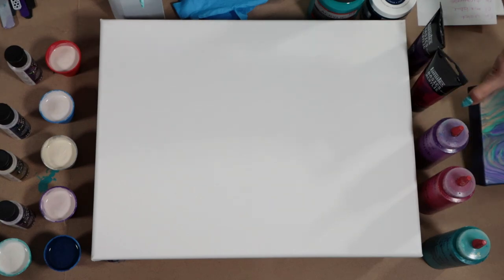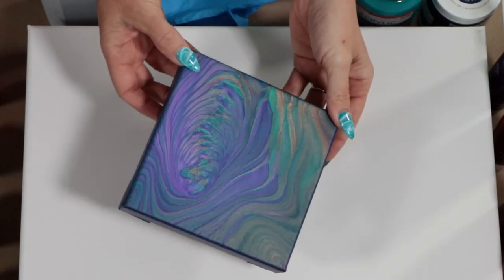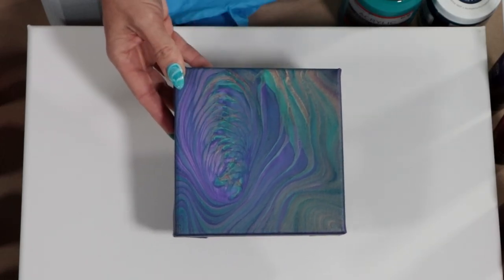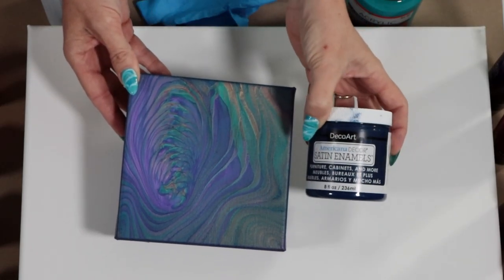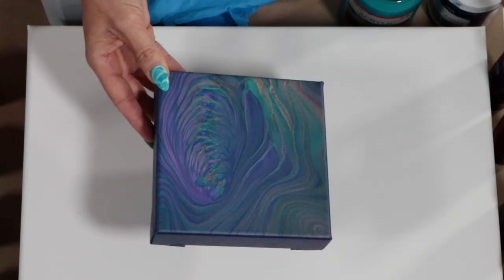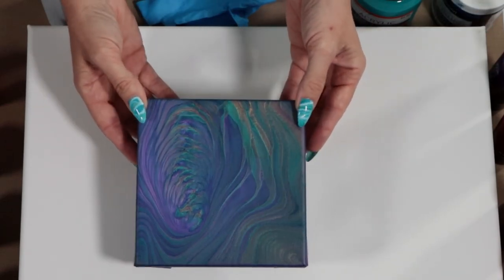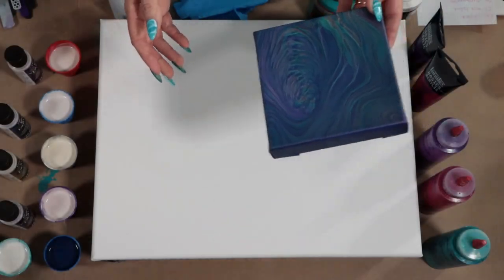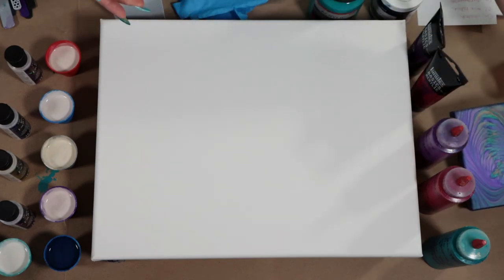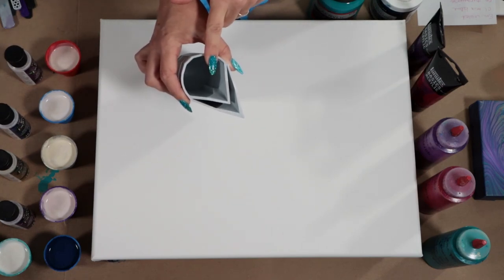I did a little experiment, I'll show you, and it is a cloud effect pour, but not using white mix. I'm using the satin enamel denim, dark denim is what it's called. Now I didn't get really the clouds that I was looking for, but I love the results. This was just from a little cup that I used because I didn't want to use too much paint. So for today, I'm actually going to use my 10 ounce cloud pour cup.